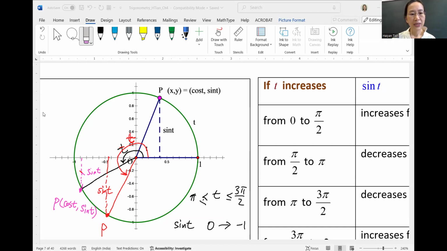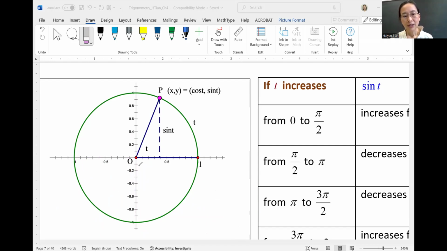So as we can see, at pi, the sine t is just 0. At 3 pi over 2, the sine t will be -1, at this point. So if you have an angle that goes all the way to 3 pi over 2, then the sine t will be -1. So it is decreasing. For the third quadrant, for t in this range, the sine of t is always smaller for the larger t. You see negative and more negative when t increases, until you reach -1. So that verifies the picture we saw earlier.